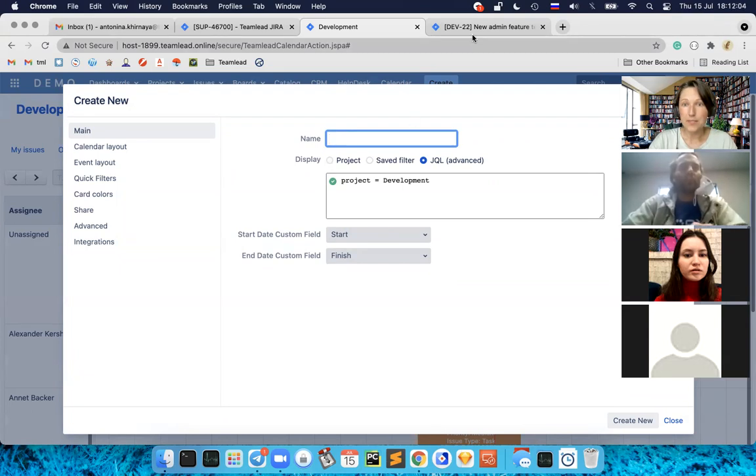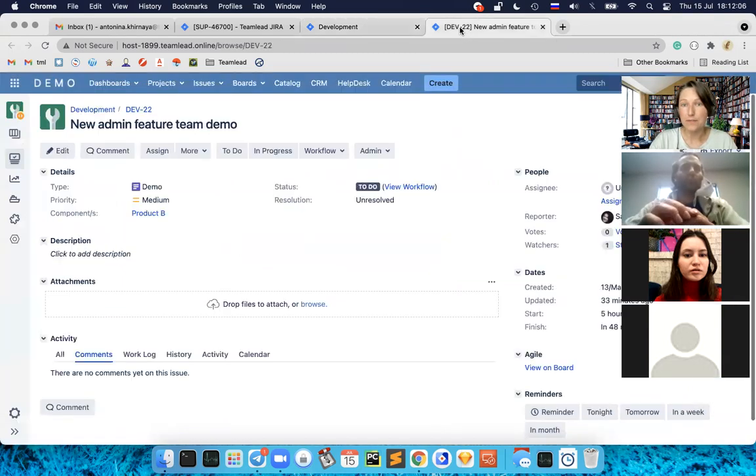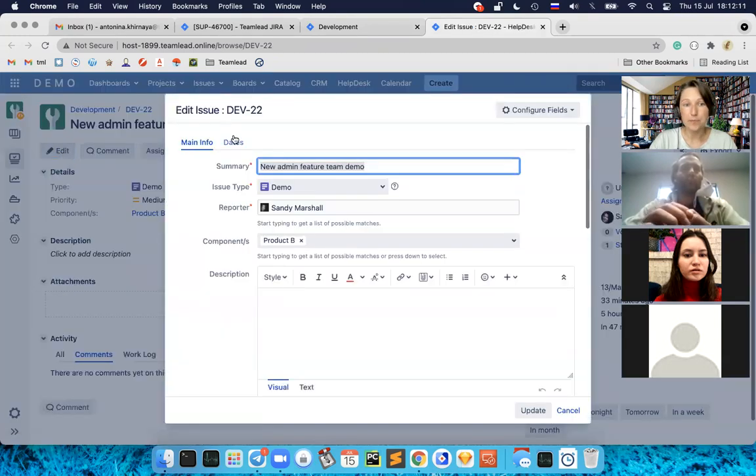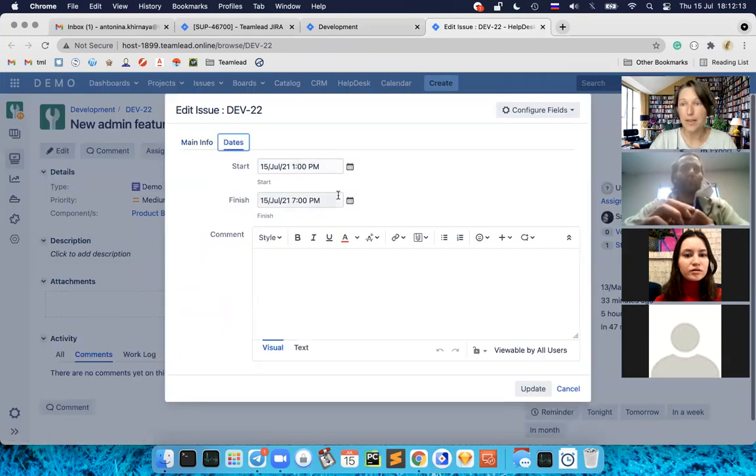You can use standard Jira fields for this purpose. Here, for example, I use date time pickers because in my case, tasks are pretty short, several hours or even less.